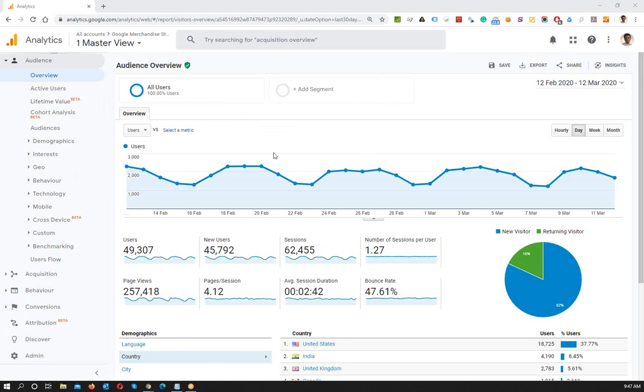Now, what I am interested to look at is, okay, this is a typical behavior. There is no all of a sudden down to bottom, or no sudden spike in the traffic. If there is a sudden drop in the traffic, I would like to investigate why my traffic dropped by 60% on that day. Maybe there was a server outage, maybe my analytics code was removed. There can be n number of possibilities. You have to troubleshoot for that.